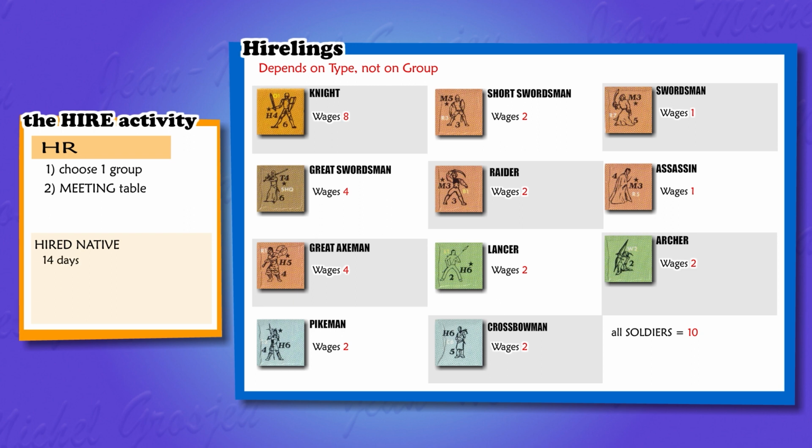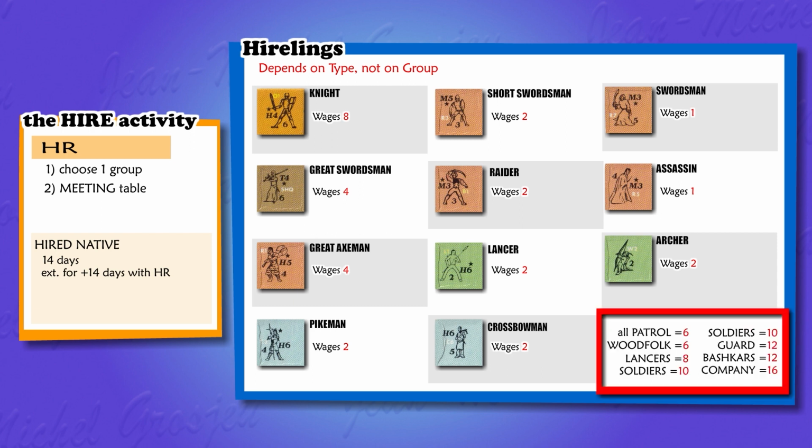So, for the following 14 turns, these units will move and fight with him. At any time during this period, he can plan another HR activity, roll again on the meeting table, and add 14 more days at the end of the term. Hiring the whole soldiers faction, as we just saw, cost 10 gold. Here are the costs for the other factions.